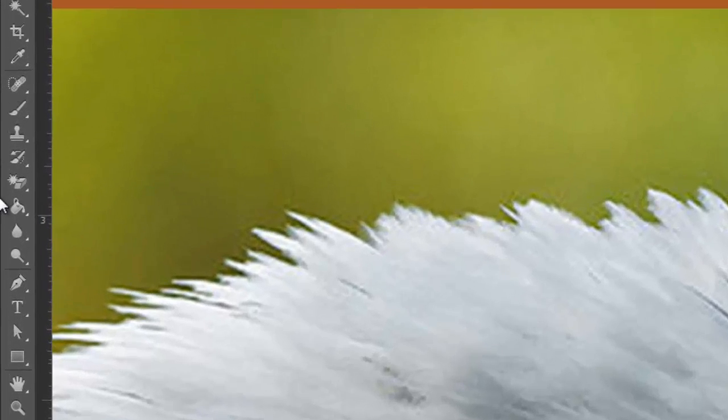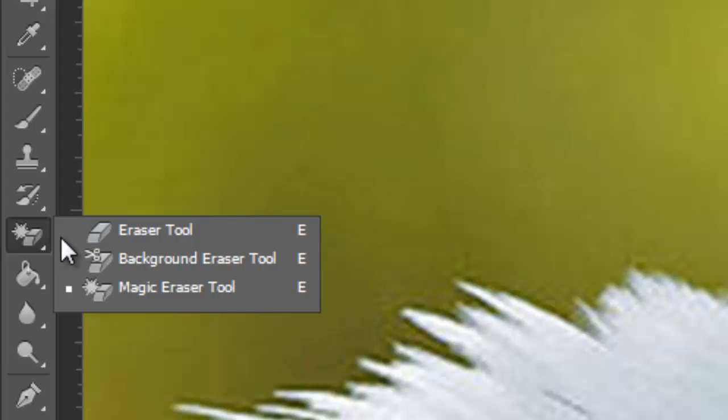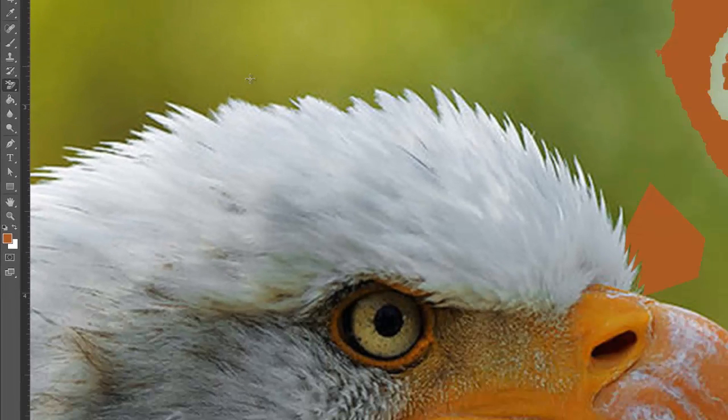So I want to show you another way, which is in the eraser tool group. We've used the magic eraser, which basically works exactly like the magic wand plus the delete, but the background eraser tool is kind of a unique thing. I want to change the cursor size with the curly brackets or brace keys, which are right beside the letter P. The closed one makes it bigger, the open one makes it smaller.